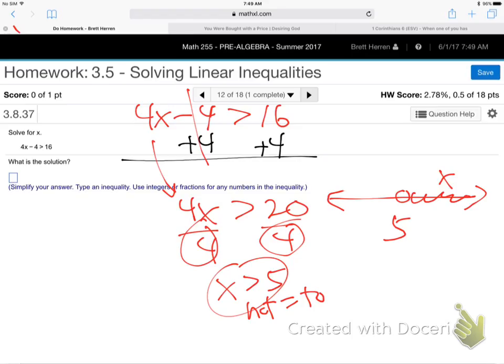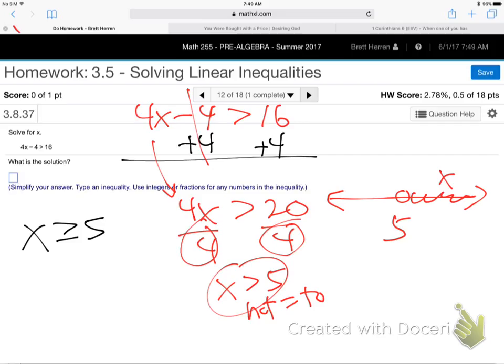Yeah, so open dot, one more time, open dot. Open dot means it's not there. So if they had instead, let me come over here and change that problem. If they instead had x greater than or equal to 5, so that means you could be right on the 5. They didn't have the bar, but what if they did? What if this was the final answer?